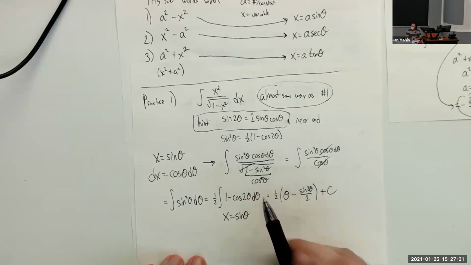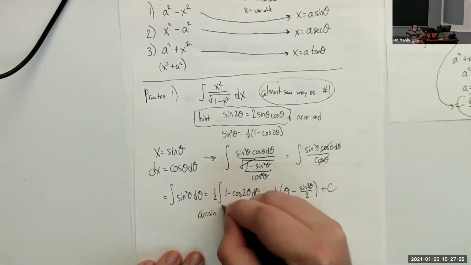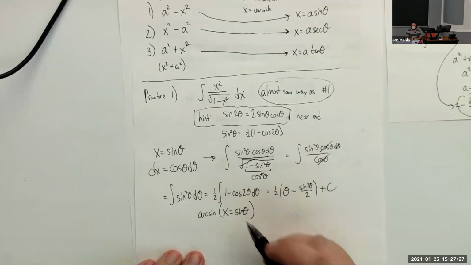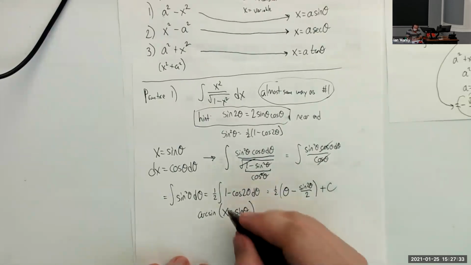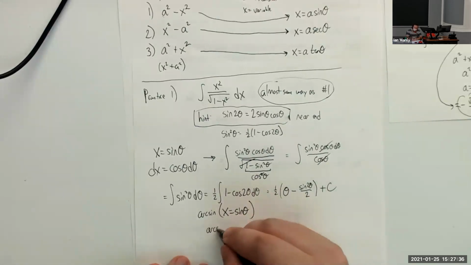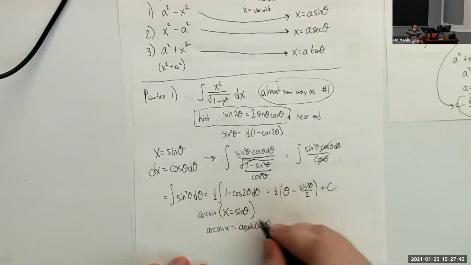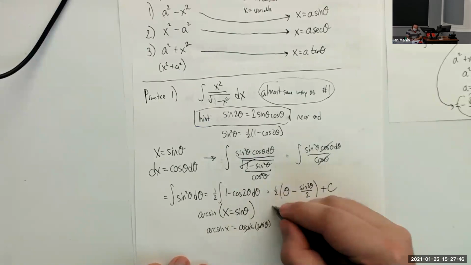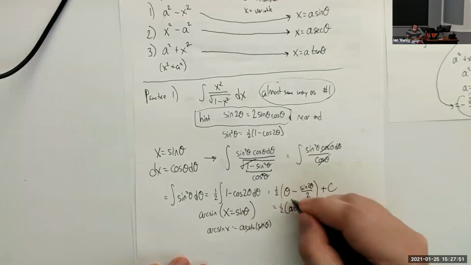All right, looks like some people in the chat are saying that we have arc sine. So remember, arc sine is the inverse function of sine, meaning if you plug one of those into the other one inside the parentheses, they're going to cancel out. So I have arc sine of x is arc sine of sine of theta. As I just said, those will cancel out, and we just get theta is arc sine of x. All right, so that's going to be arc sine of x.